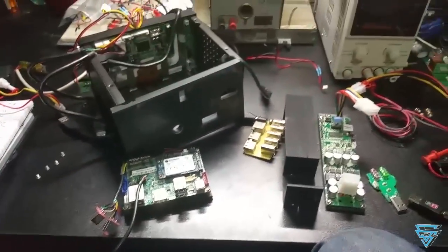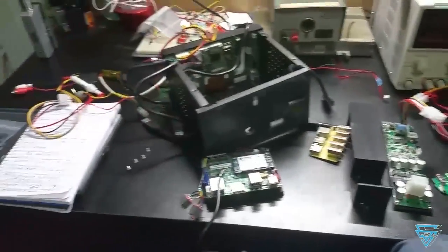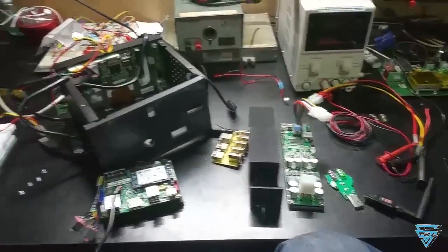Yeah, that's pretty much all there is to that. And that pretty much covers everything. So in the next section, I'm going to assemble it all, and you can see how it all goes.